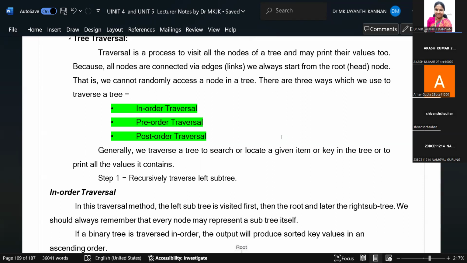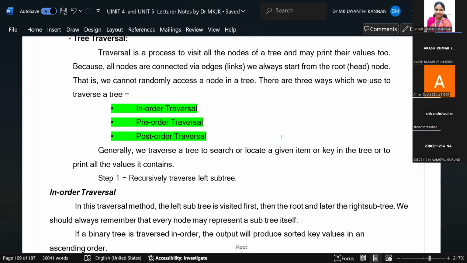So with respect to the three major attributes of the tree, left child, right child, and parent, we can visit the nodes in in-order, pre-order, or post-order form. In-order means the root node will be visited second, in the middle. And pre-order means you visit the root first, then the left and right child.